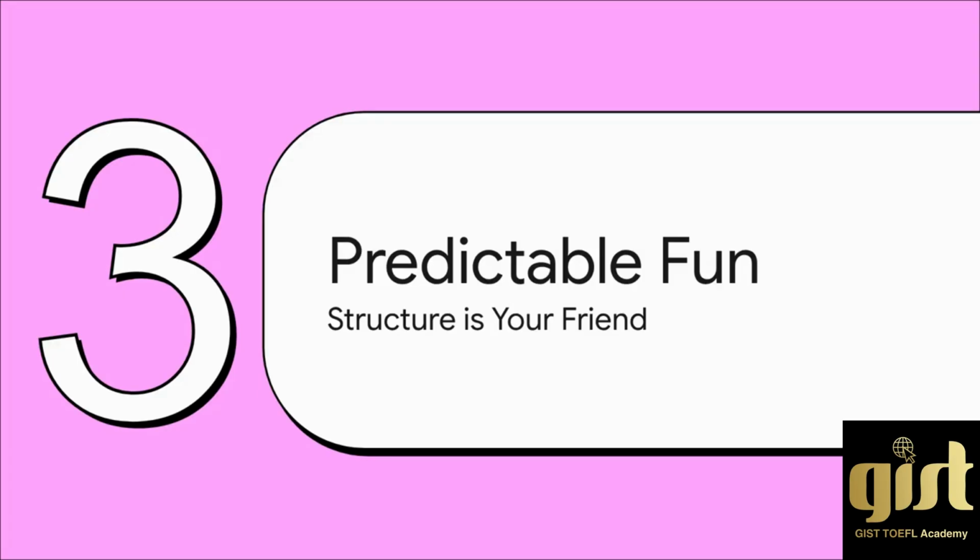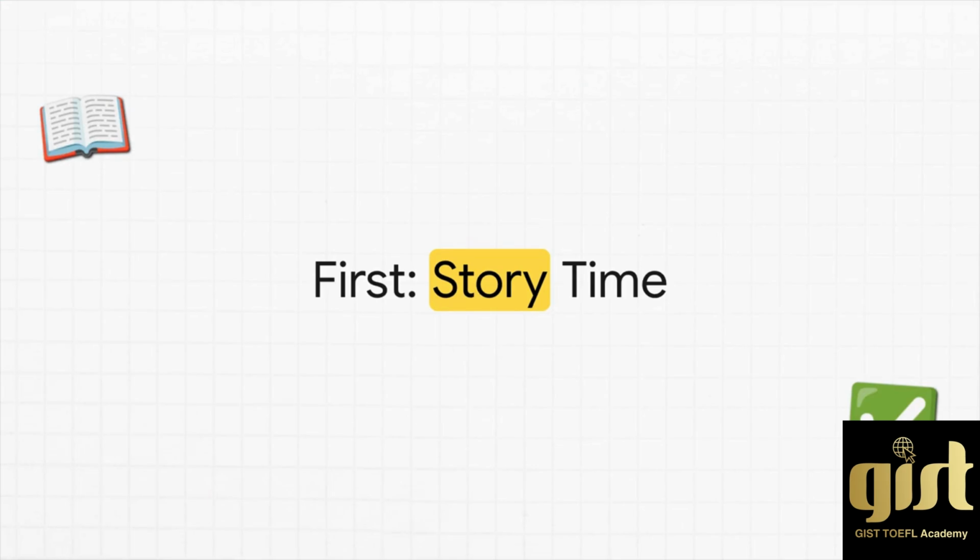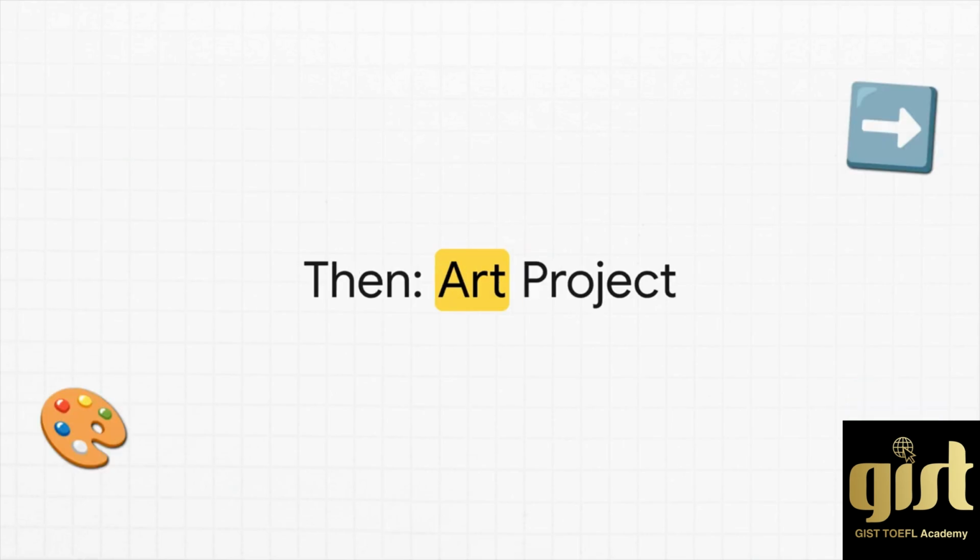Okay, so once you've found your center, the next layer is all about creating what I like to call predictable fun. In the often kind of floaty, undefined space of online learning, structure is your absolute best friend. It creates a real sense of safety and security for kids. And one of the simplest, most powerful tools for this is just a first-then visual. You just show what's happening now. So, for example, first it's story time, and then it's our art project. It's so simple, but this little sequence removes so much anxiety for them.